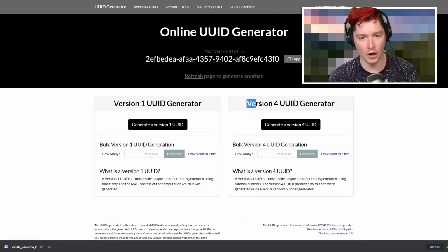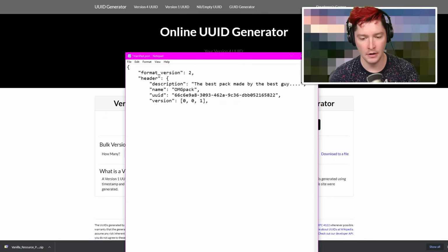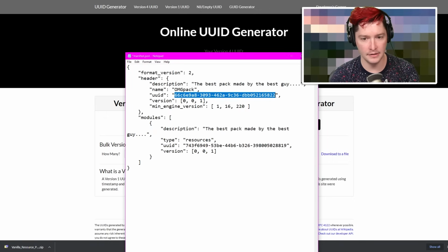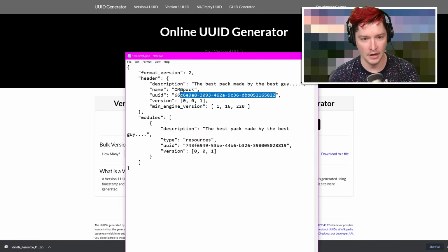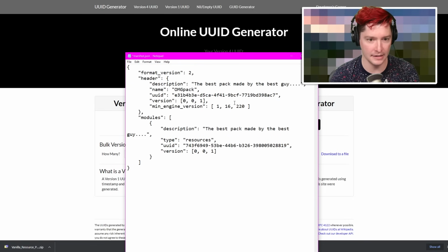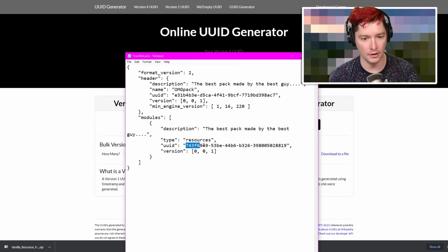Just make sure that you're on version 4, which it says right here, and it creates it. So just copy one of them, come back over here, and paste it in there. Oops, I meant to hit paste, but I think I hit copy. There we go, and paste. Then generate a new one. So refresh the page, copy that one, and then throw it in here. And the bottom one is replace it. Now save that file, and you can close out of it.